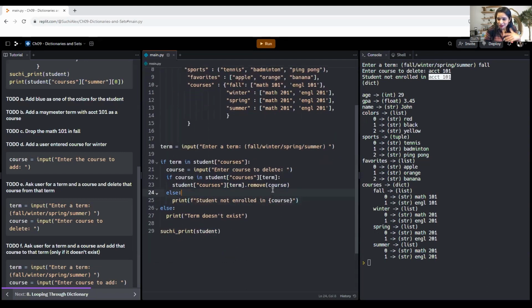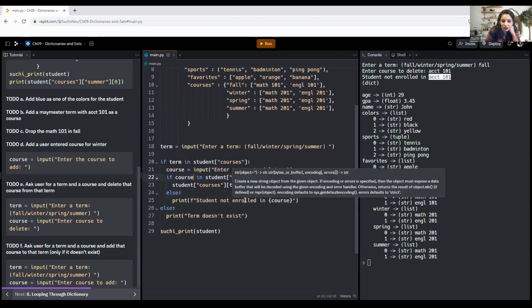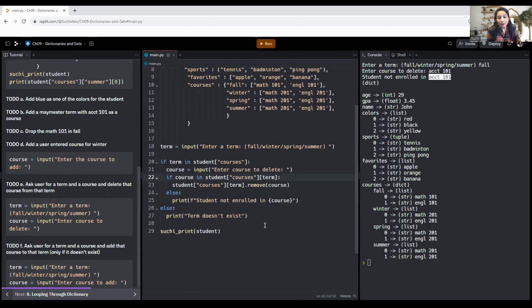Again, if the user enters uppercase fall or uppercase course names, it's not going to work. And we will see we can actually convert everything to lower. So whenever we are trying to do any comparison on strings, we can convert the whole thing to lower, whatever the user enters, and then compare it with everything converted to lower, and see if that works.